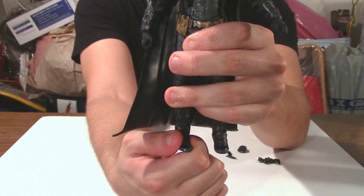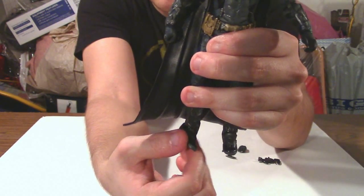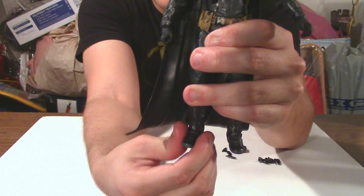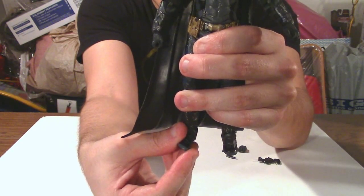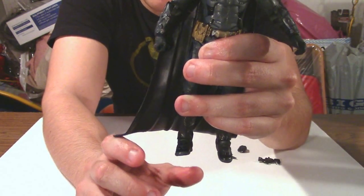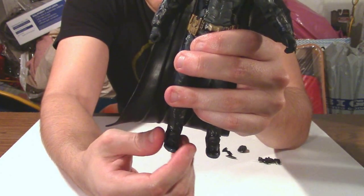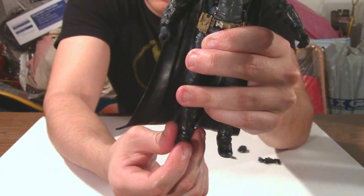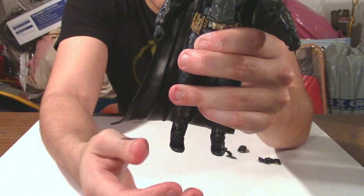And that pivot is kind of weird because there's a little bit of a restriction to where if you try to pivot it a certain way, it's going to automatically pivot that way instead of going, for example, forward and then pivoting slightly to the right or slightly to the left. It's going to go a certain way. It's hard to explain. You would only be able to know this for sure if you own the figure yourself, but it does have a ball joint that is able to provide some pivoting movement as well as up and down, but it has this restriction that's kind of difficult to explain, but it's there.